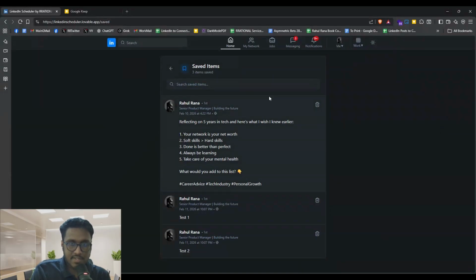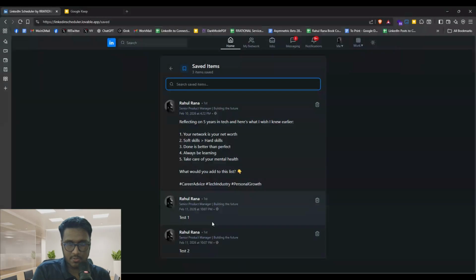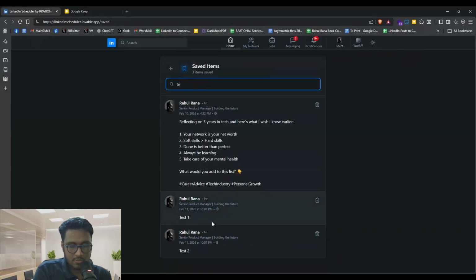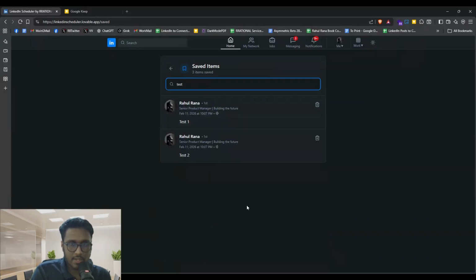Yes, this is the interface of the saved posts. There's a live search here, and you can see all the saved posts. If you want, you can delete or unsave a post from here. That is an option also. And if there are lots and lots of saved posts, you can easily search for them here. Suppose you want to see a post in which a keyword called career is given, or a keyword called test. I'll show you both. When I type in career, only the posts which have the text career are shown here. Now I'll show you the test one also. Only the posts in which test is mentioned are shown here.